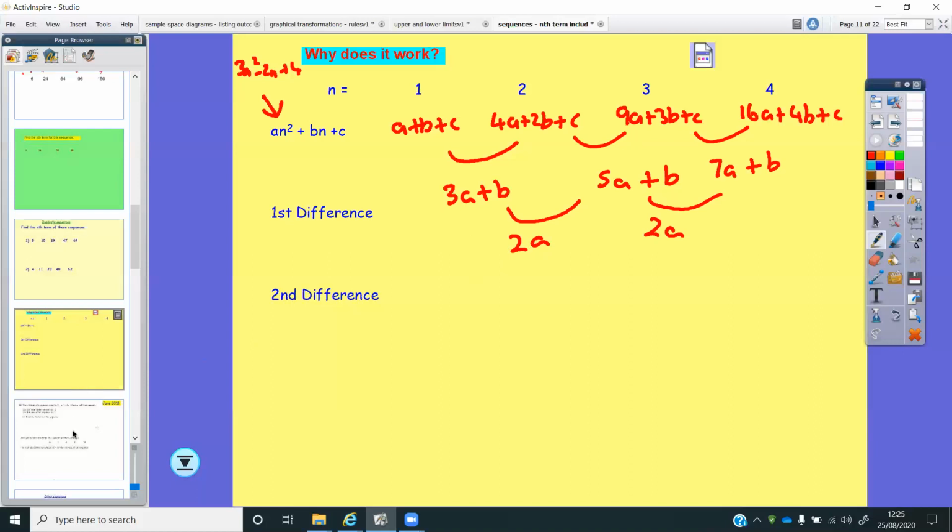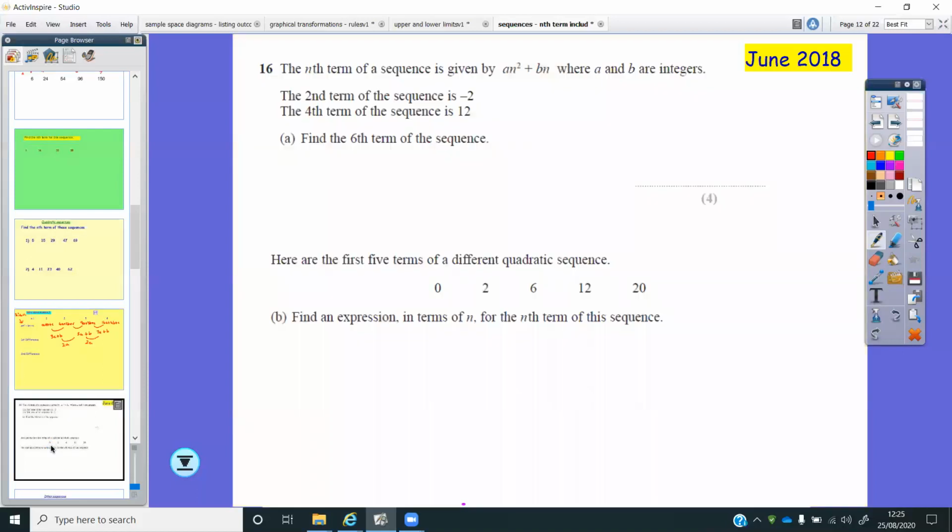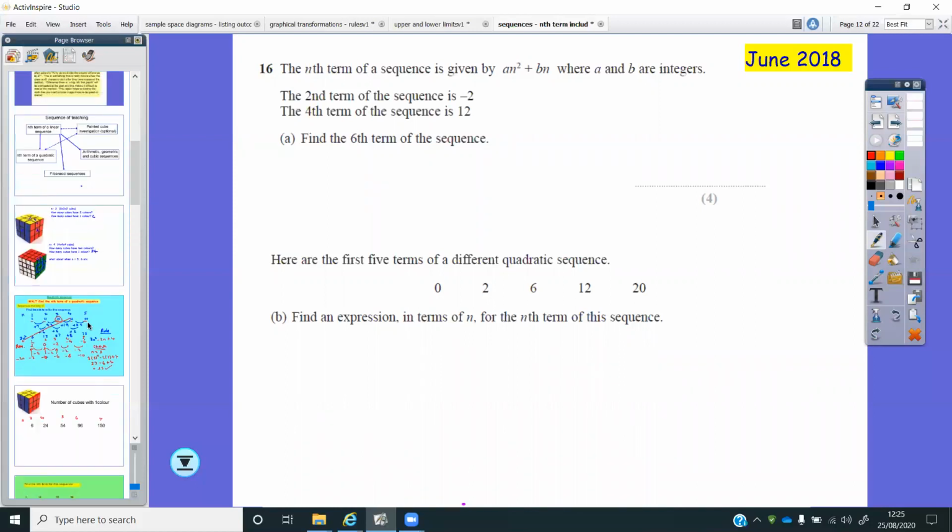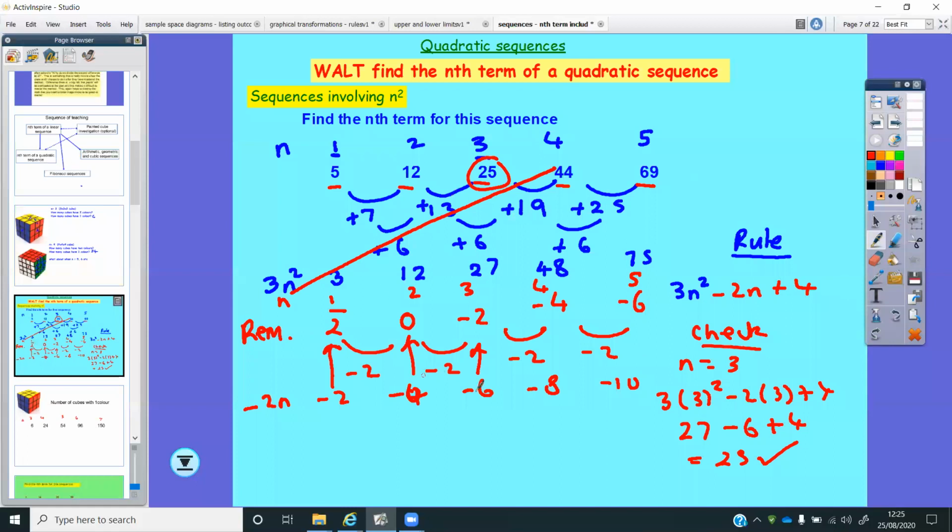What would I follow this up with? Well, I'll also go back and try and find something at GCSE and get a bit more interesting. Some interesting questions like this one here, which requires you to use simultaneous equations to work out what's going on here in the first one. And then you've got a different quadratic sequence below where you're actually going to do what we've been practicing. So I hope there's something of interest. Like I said, it's the subtlety and explanation that's really important to make sure that this part goes clearly.